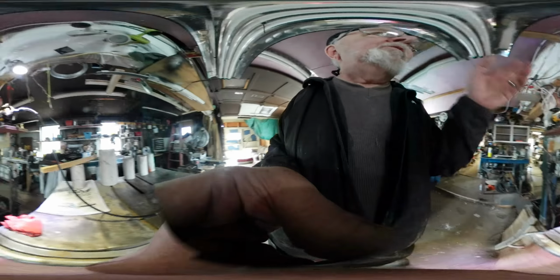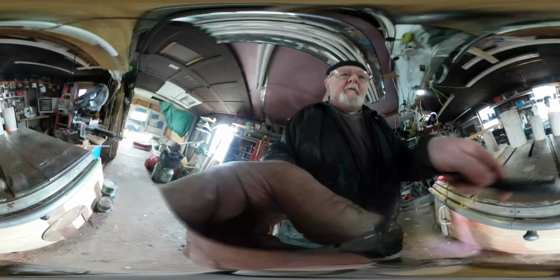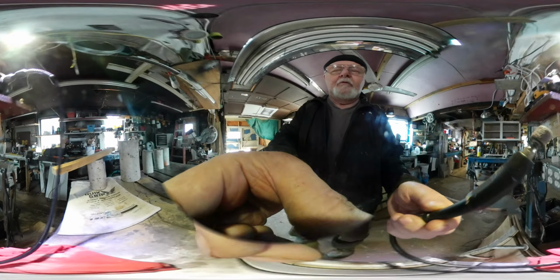So that's this one. Don't you think this cable broke? Now, I'm not rough with my tools. You know, you're grinding with it. In this case, this is what I do with this one. It has a sanding disc on it most of the time. The cable breaks. I said, I'm not going through this again.